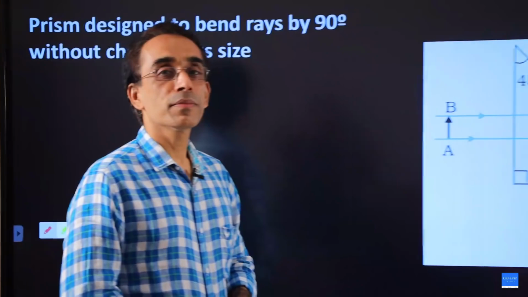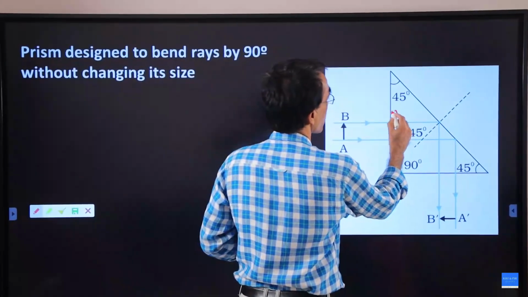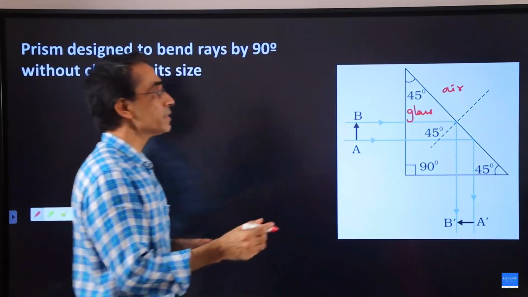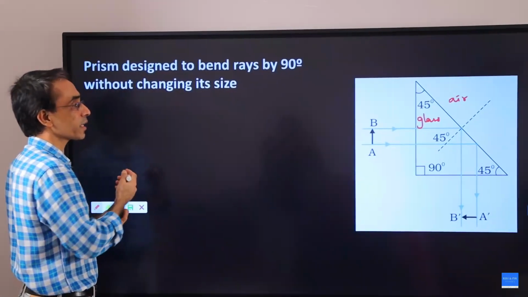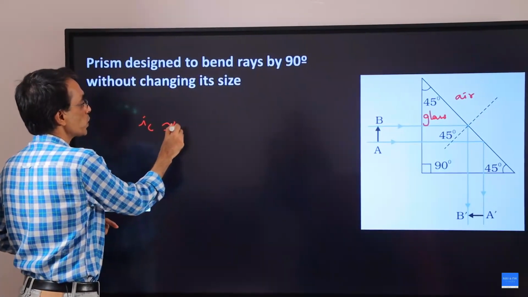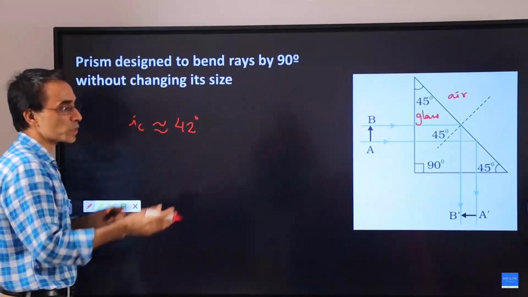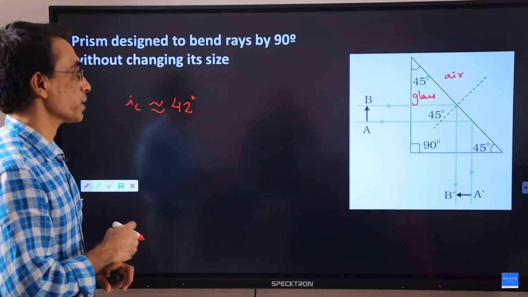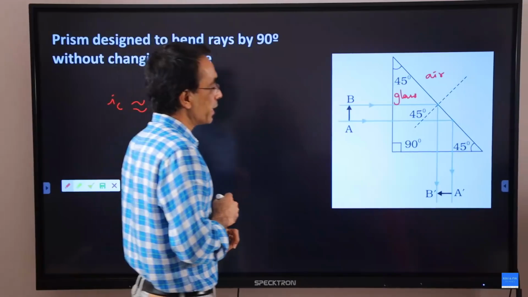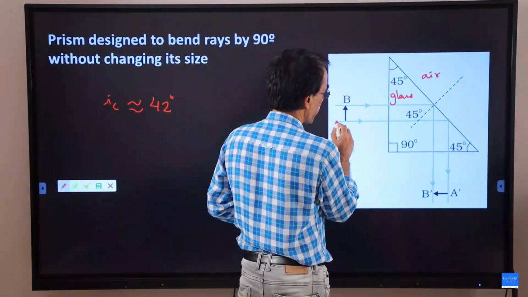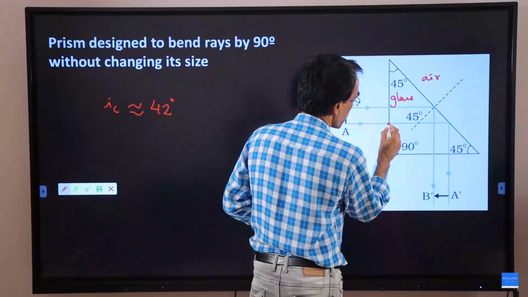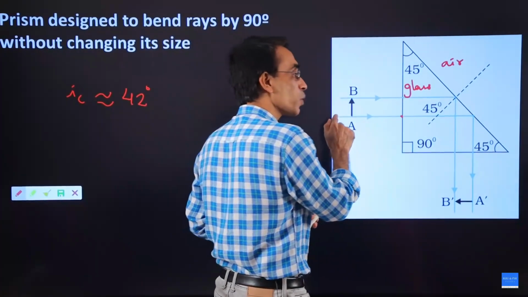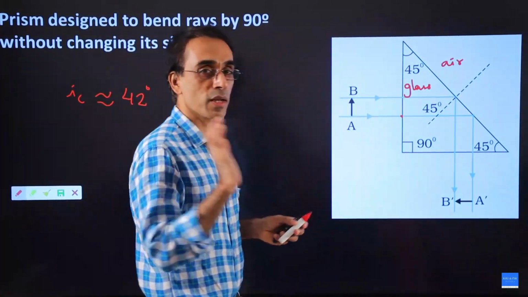This is a glass prism placed in air. So, this is glass in air, and for a glass-air interface, the critical angle is approximately 42 degrees. We saw this in the previous slide. Now assume that there is a light ray A which is falling and reaching this point here. What will happen? This is normal incidence. So light ray will go straight without refraction.